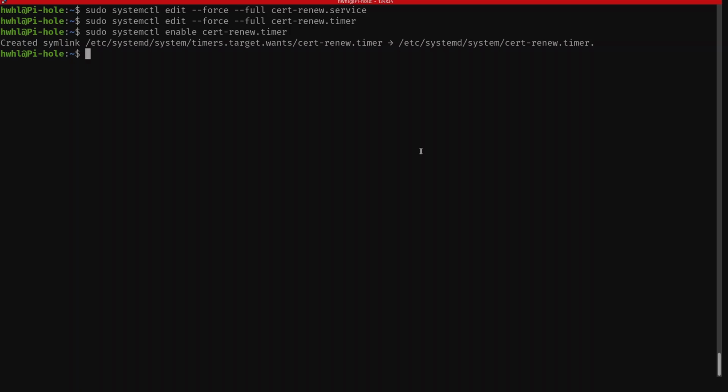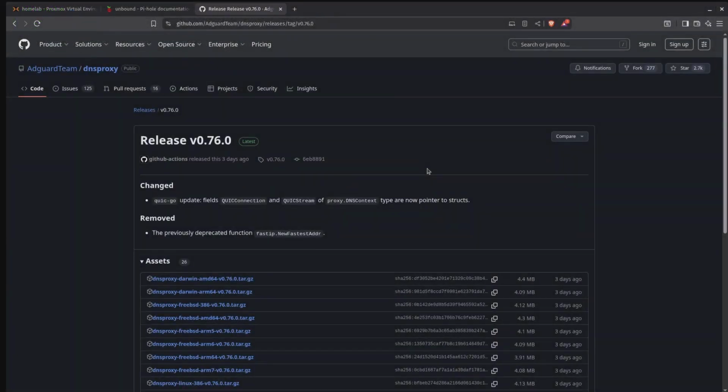That should all automatically happen in the background, and I should never have to look at that again. Now I'm ready to configure DNSproxy. So to kick that process off, I'm going to have to go to my browser. Now I'm on the latest release page of DNSproxy on GitHub.